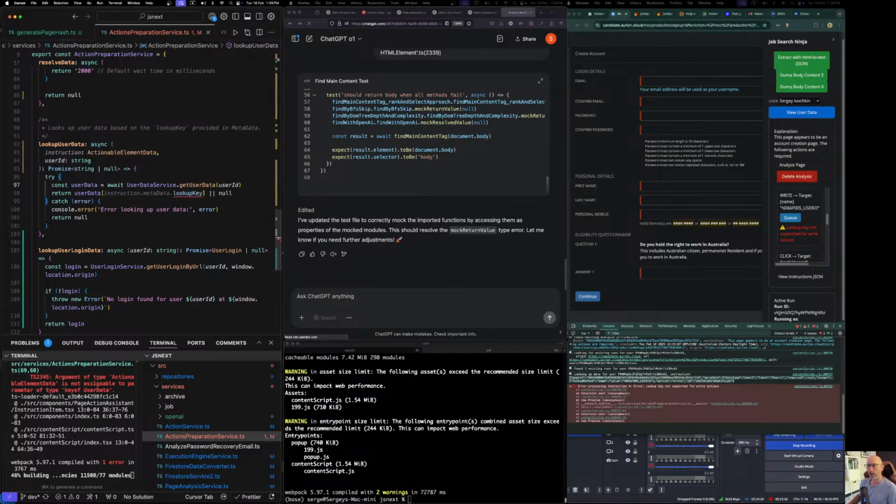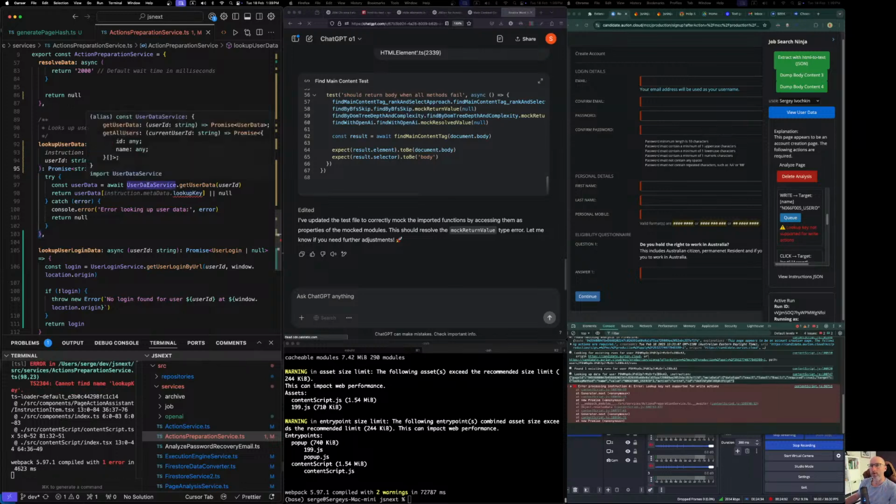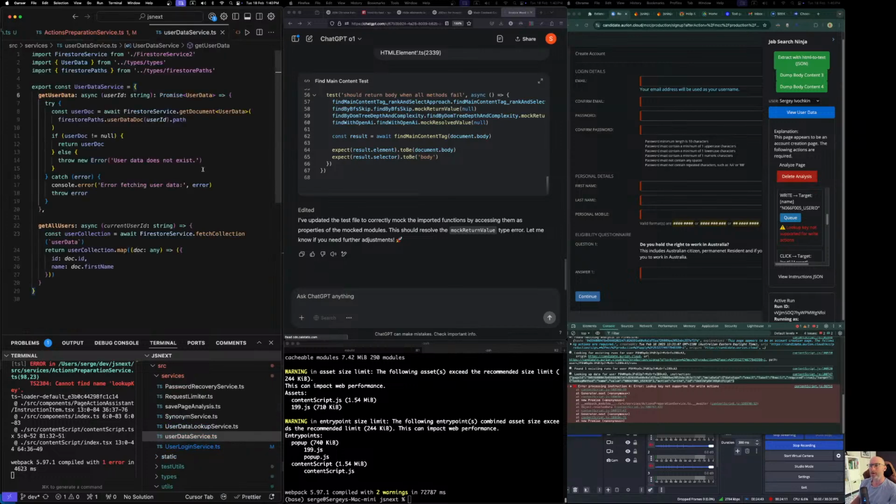Like this. And now this should be a lot more. Actually, I don't know why it needed the user data service. So it's just a click through of some sort. Get user data. Get user data. Yes. So this should be a lot more.